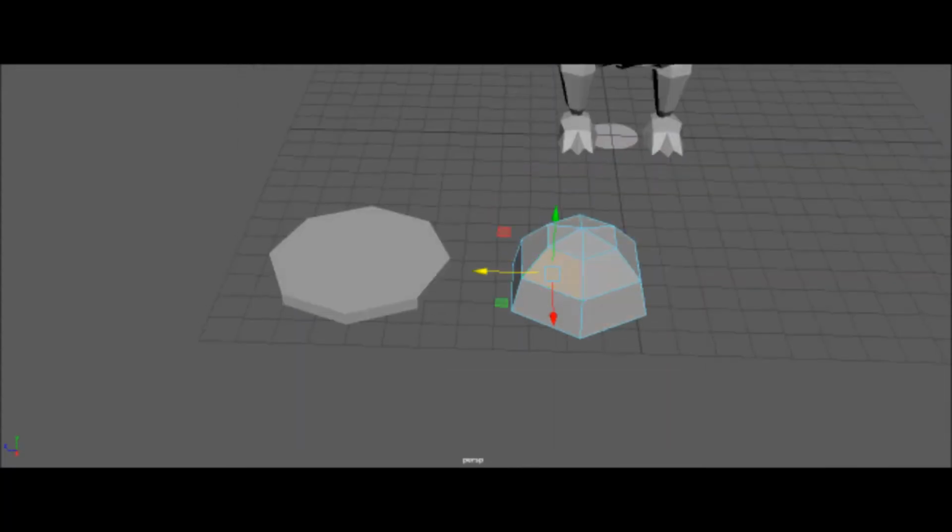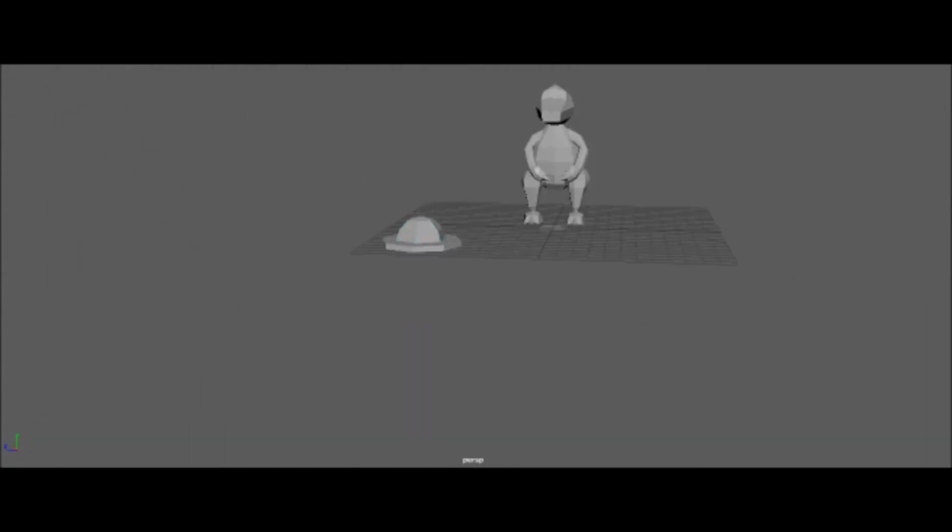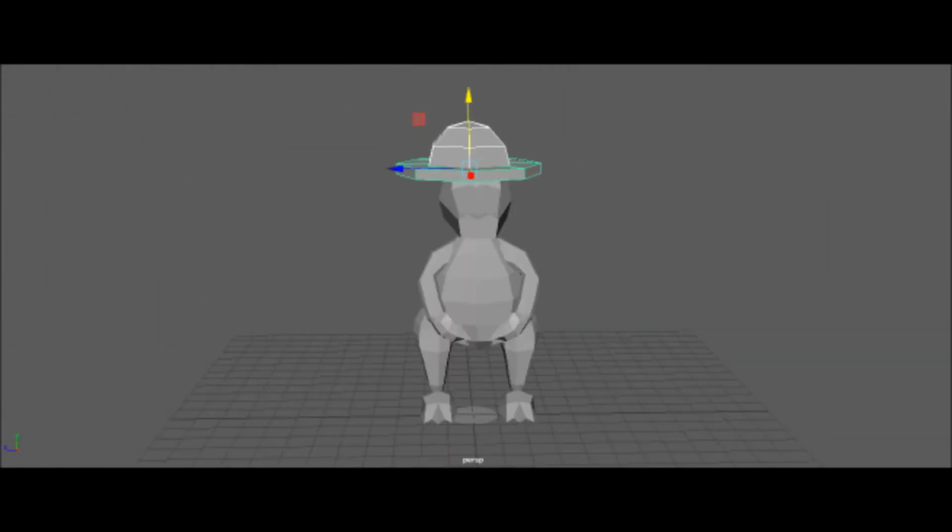And now crafting his little hat. Give him a little bit more character, so you know that this is Sale we're making, not Schule.